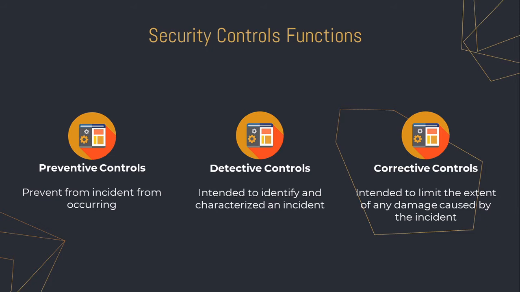And last, we have here corrective controls. Include any measures taken to repair damage or restore resources and capabilities to their prior state following unauthorized or unwanted activity. Examples of technical corrective controls include patching a system, quarantining a virus, terminating a process, or rebooting a system. Putting an incident response plan into action is an example of administrative corrective control.